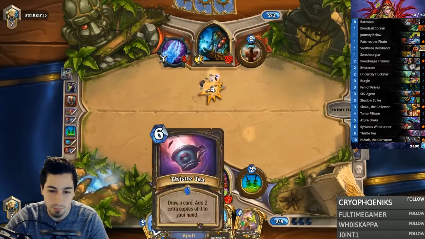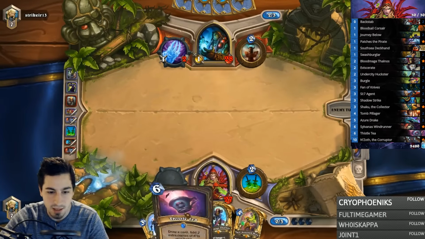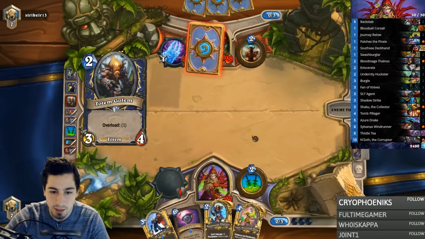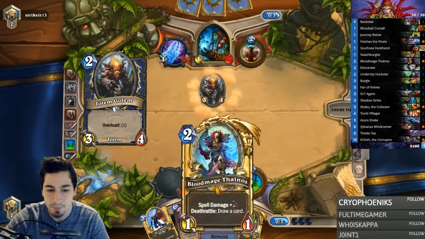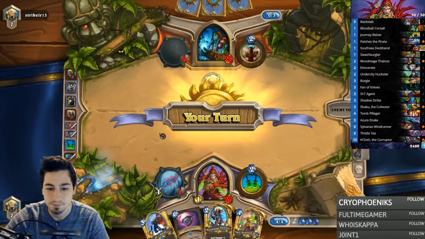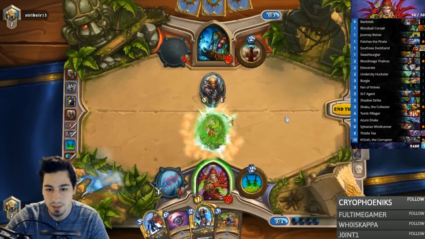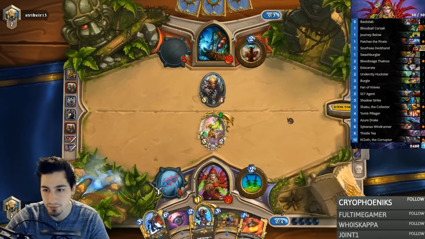So we got our 4-drop, and then we got our turn 5, Blood Mage SI, and then we got our Tea Time on 6. Tea Time's at 6 p.m., everybody. Be there, or be square. All right. Give me that good poison. Deal 2 damage. I'm feeling it.